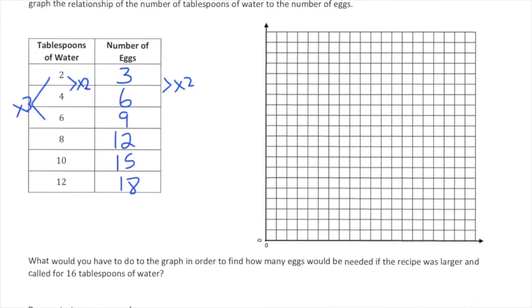So now if we want to show that data on the graph, we have to organize it. So they were nice enough to provide us a graph, but did not give us any numbers or labels for what this graph represents. Well, obviously I want one side to be our tablespoons of water, perhaps this one, and one side to be our number of eggs, perhaps this one. I usually do X and Y, so I'm probably going to do water down here and eggs here. And so I just always make sure I do something like this. X and Y, x-axis is the one that goes across, and the y-axis is the one that goes up and down. So now I just have to figure out how to organize my numbers.